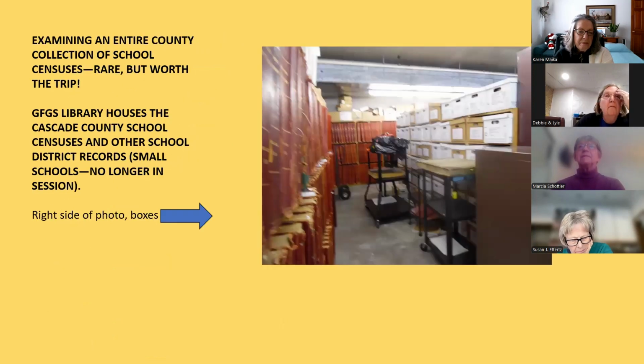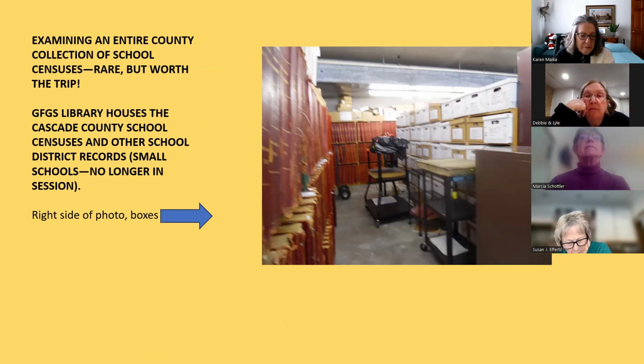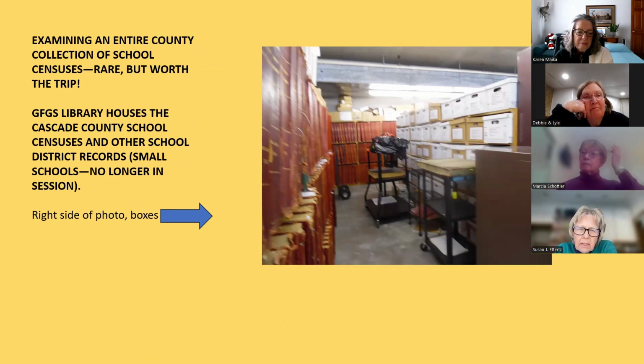In our library, yes, we admit it, it's a little cluttered, but those things happen. On the right side of this picture, you see those boxes. They are boxes full of all of the teacher registers, the school district clerk, and the board members, all of their oaths of office, etc., for all 99 of our small school districts. Any data that the county had. We are the custodians. We are not the owners. We are the custodians, and we have worked to make sure that those things are indexed so people can find them.